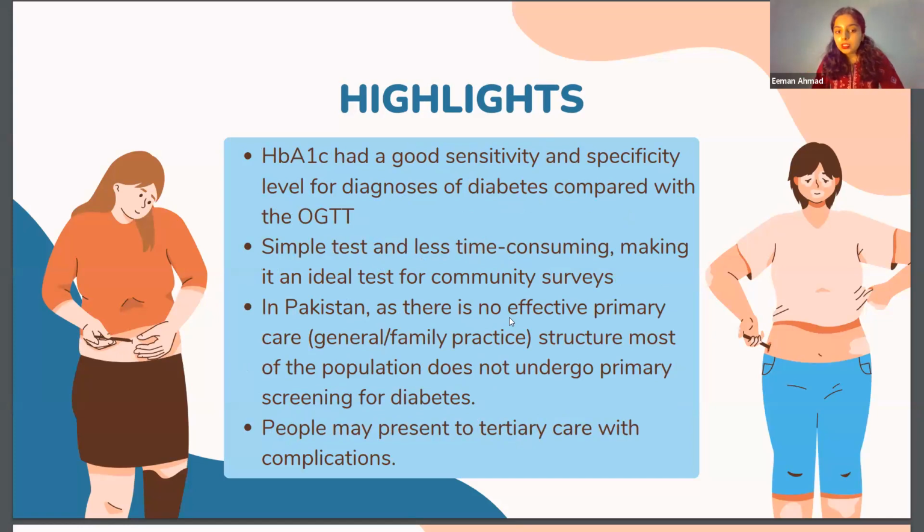And the authors comment that there is no effective primary care in Pakistan. People do not undergo primary screening. So I think you guys can also relate to this, that even if you have a very positive family history of diabetes, you will probably not undergo screening, or you will probably have not seen your parents or your grandparents undergoing screening until and unless they develop diabetes, you start seeing complications. Tab jaake pata chalta hai, oh, this person might be diabetic, right? Or if that particular person goes to the hospital for some other reason, that's when you get to know that this person had diabetes, even if they have a positive family history, right? And so people may present to tertiary care with complications. When that particular person will have complications, that's when you'll get to know that this person had diabetes, right?